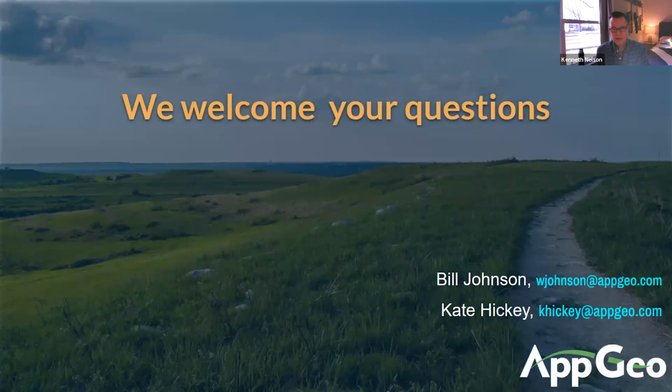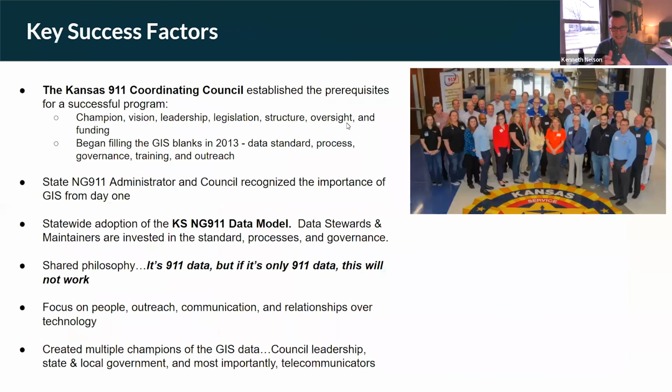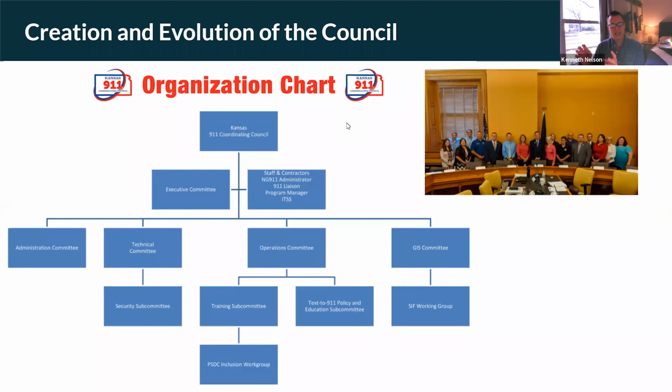Well, if we reflect back to that organizational chart, there are tons of subcommittees. Some of them were more temporary, and some have been throughout the life of this project. But we had a GIS committee. It was a subcommittee of the technical committee at the time that developed the GIS standard. And of course, we had to go up through the organizational structure and get endorsement by our full council before it was adopted. But we referenced NENA's draft. We looked at what Tennessee was doing in that regard.